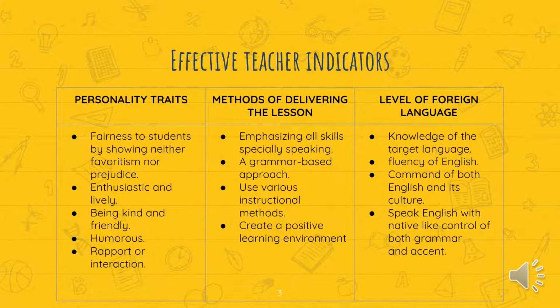This indicator was given by students. Students like to emphasize the speaking part, but it also leads to the second point, that is the grammar-based approach. The grammar-based approach was also given by students. And here we have to say that the students were of different ages. Maybe the older people said that a grammar-based approach was key to being an effective teacher, while the younger people said that emphasizing speaking skills was the best method.